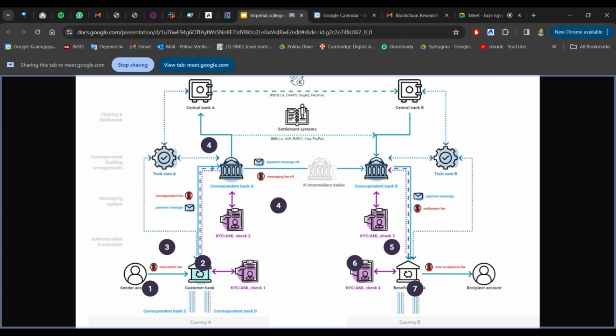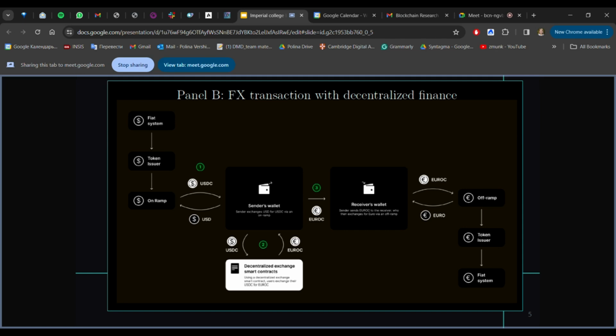And then you see 4 times KYC and anti-money laundering checks, which means again time and bureaucracy for you as a user of the service as well, to go through verification of your identity, of your previous records, and so on, over and over again. So that system seems to be outdated, or at least there are obvious ways how it can be improved, and there is enough discussion about how blockchain can improve it.